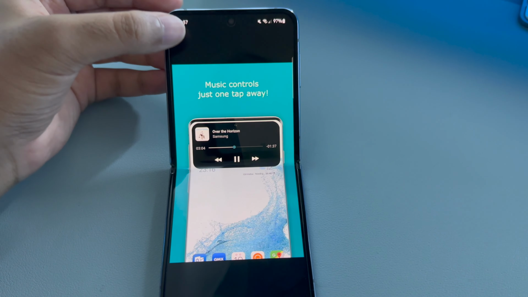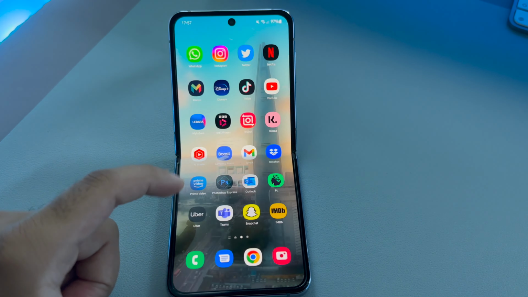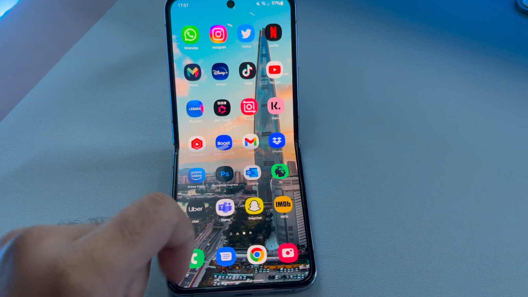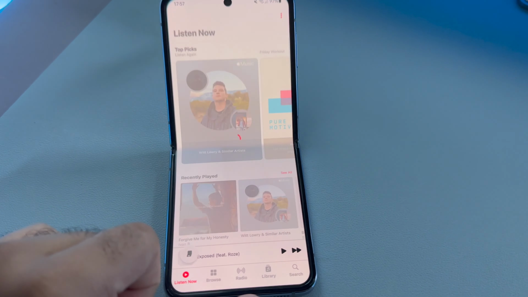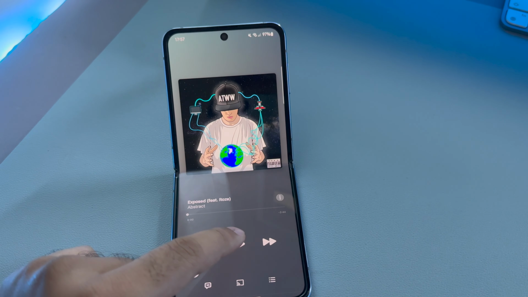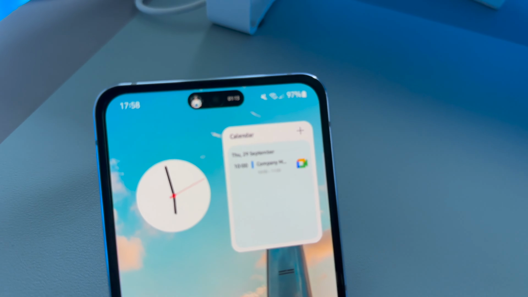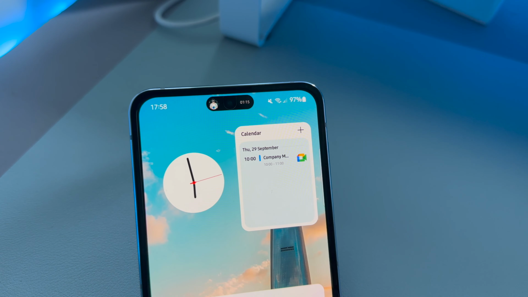Now I've got the app installed, so let's give it a go and see how it looks. First things first, we'll go to Apple Music and put on a random song. Let's play that. As you can see here, you've got the Dynamic Island in effect.